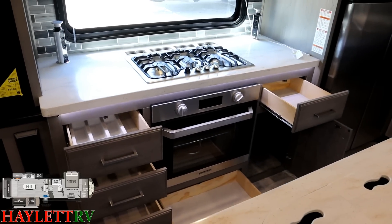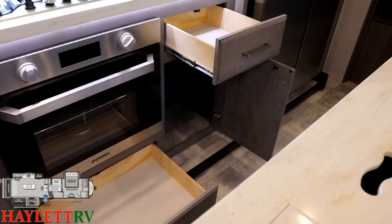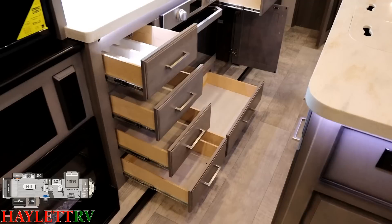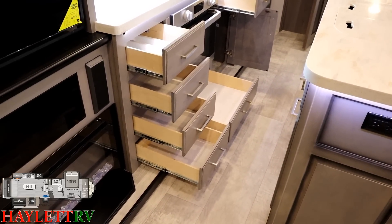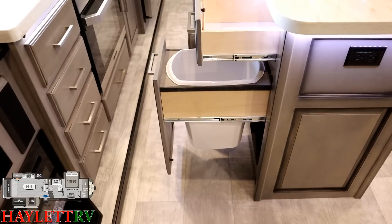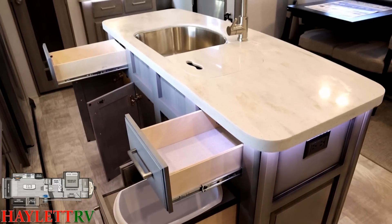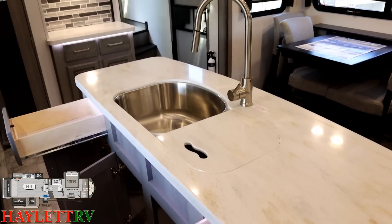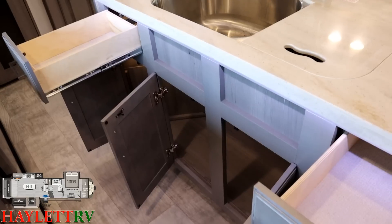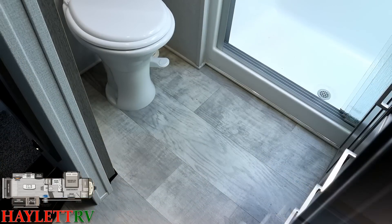There's a sealed burner stove top with clear glass doors so you can see what's cooking — you can thank Montana for making that a thing. Below one of the drawers is an ideal place for a waste basket, but the Montana already comes with a handy pull-out waste basket built into the island. We've seen seven drawers, with a couple more in the island. The sink is an oversized farm-style sink with a high-rise pull-out sprayer faucet, plus a veggie prep sink. Below the sink is wide open — great for big pots, pans, or organizers.